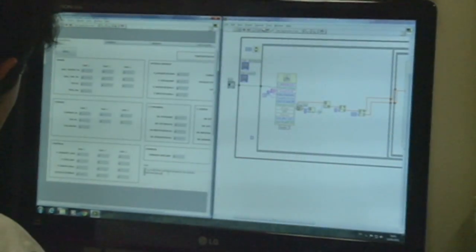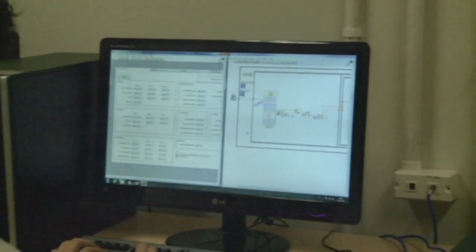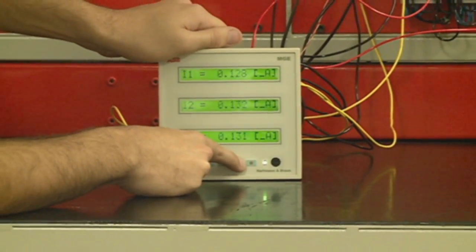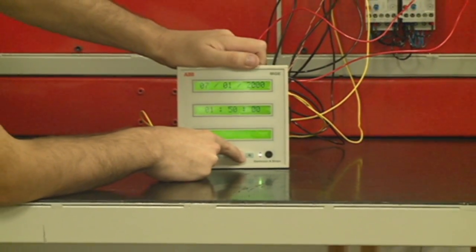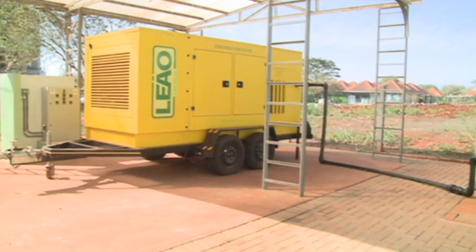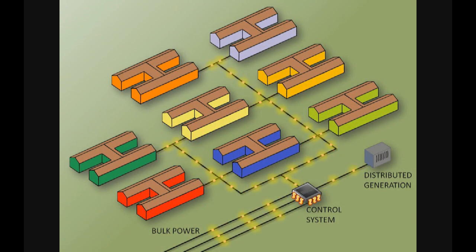To implement this smart microgrid it is necessary to have digital control and automation of the system, smart metering, and the integration of low capacity generation and storage sources. This smart microgrid would contain sources, load controllers, and devices that allow connection, simplifying the islanding and the reconnection of the microgrid to the bulk power.